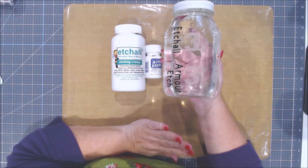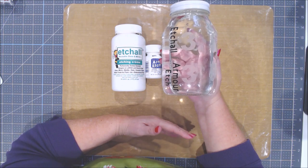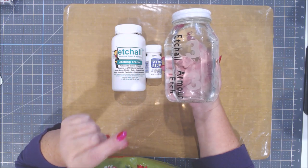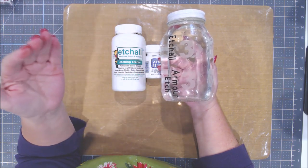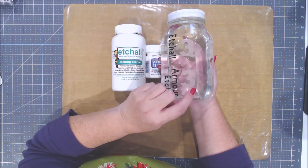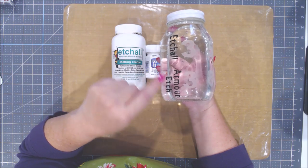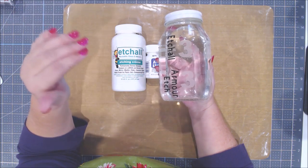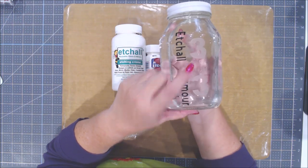Because the thing that everybody is always talking about is how long. I'm going to leave my etching cream on for 30 minutes, or an hour, or overnight. Your etching cream does not etch any more than what it has crystallized on the top of your glass. So whether you leave it on overnight or 40 minutes, it's not going to etch anymore. Once it's etched away the top surface of your glass, that's it. Leaving it on too short of a period of time can certainly affect your etching, but leaving it on longer isn't really going to make that much change and can actually harm it because it tends to get more splotchy that way.